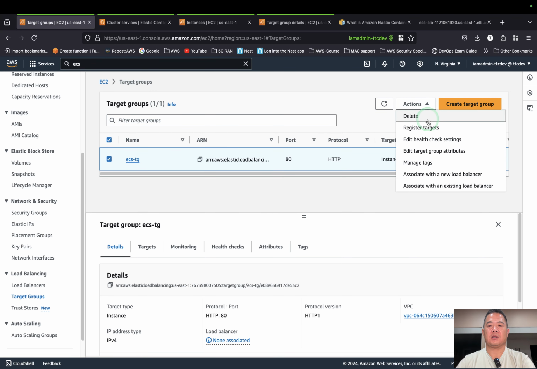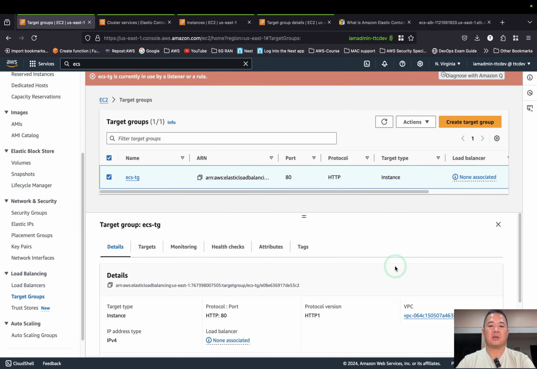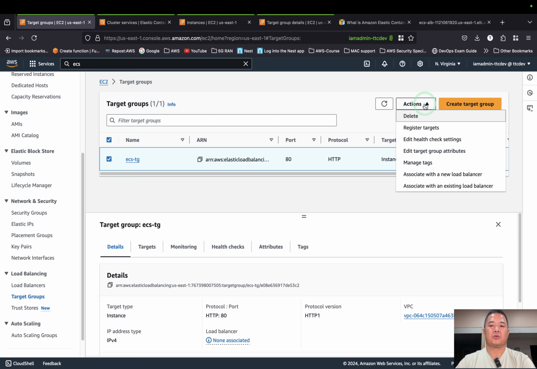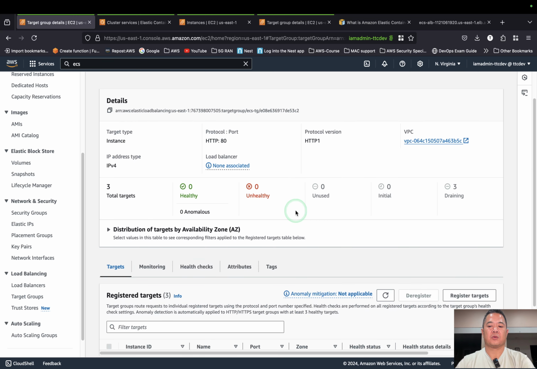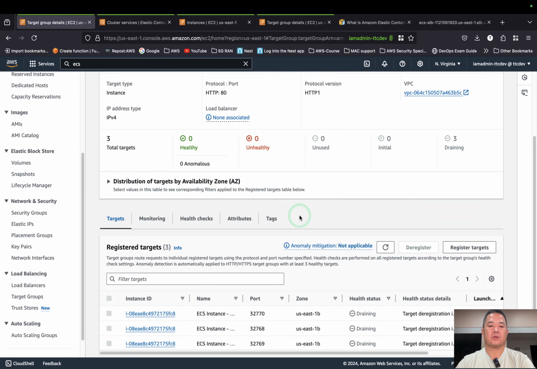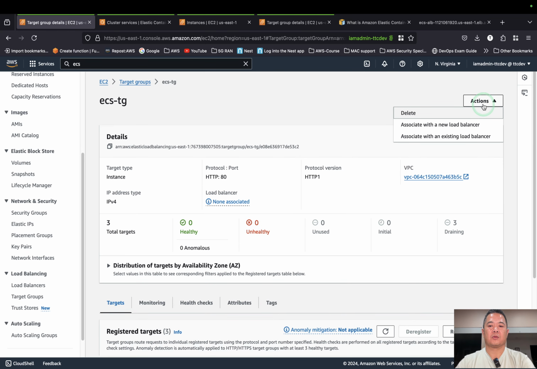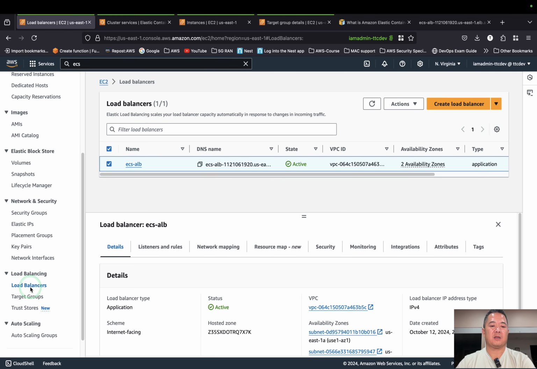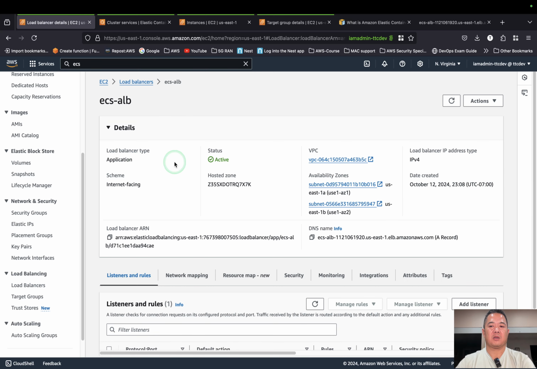Action, delete. Oops. Oh, it's being used with the application load balancer. So let's go ahead and delete the application load balancer first.